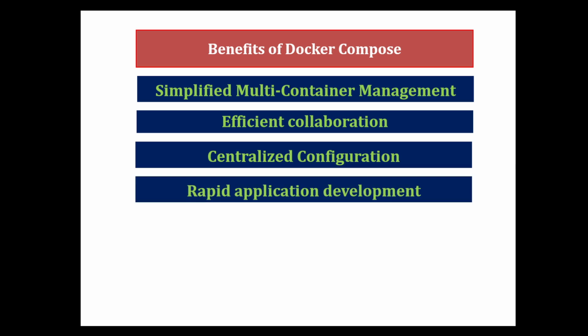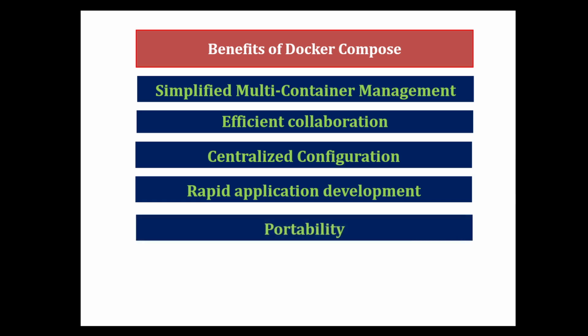Next is rapid application development. Docker Compose will cache the configuration, which will get used to create a container. And when we restart a service that has not changed, Docker Compose reuses the existing containers. Reusing the container means that we can make changes to our environment very quickly. So no need to scatter Docker run commands or shell scripts, and it will help us to rapidly develop our application.